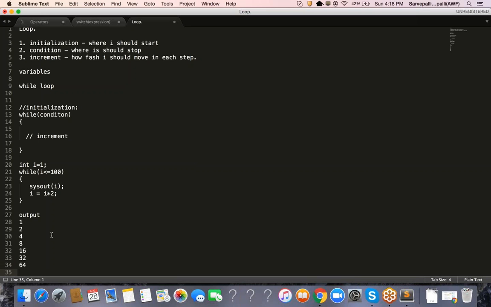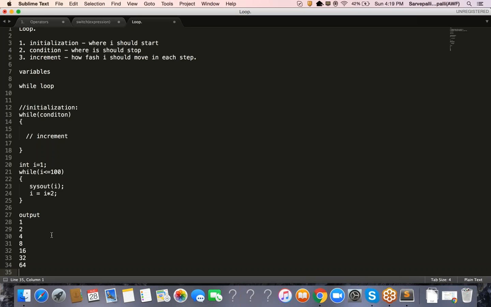So you need to understand that a loop is not a thing where it will always execute line by line, step by step. Always the increment is 1, not at all like that. A loop is a thing where you are the person who is going to control everything with the help of a variable. I is just a memory location. Think of I as just like a box. You have 1 in that, and you are printing 1. Now in the box you change it to 2. Again you change it to 4, 8, 16, and so on. So this is how it works. While I less than or equal to 100, sys out I, I equal to I into 2.